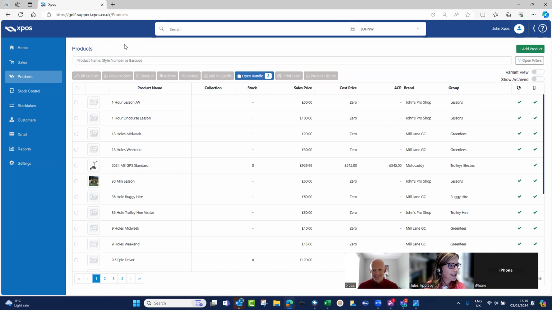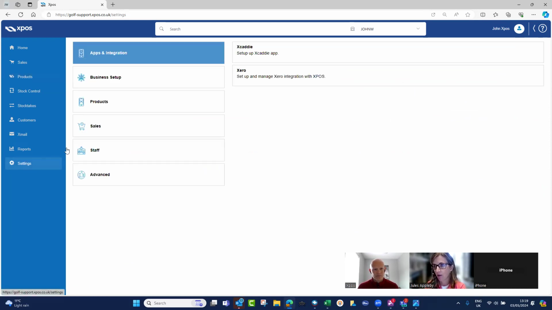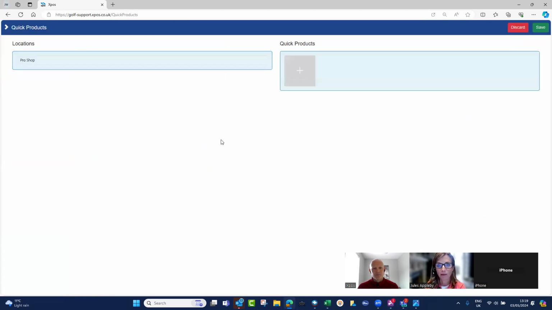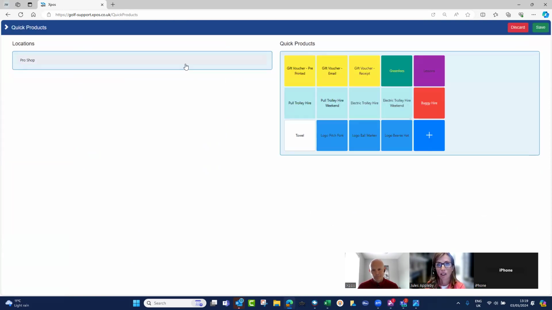There we are. And the last question is on quick keys, if that's okay. Is there a recommended number? I mean, obviously, quick keys are there to save you time. They're your favorite items, aren't they? The items that you maybe go to the most. But is there a recommended number? I assume you can have too many. It just gets a bit silly, can you?